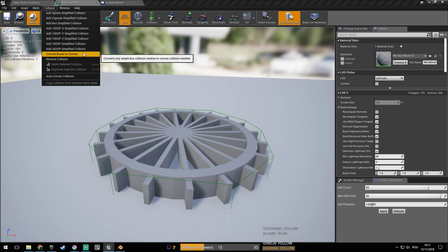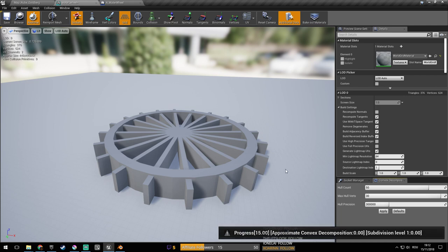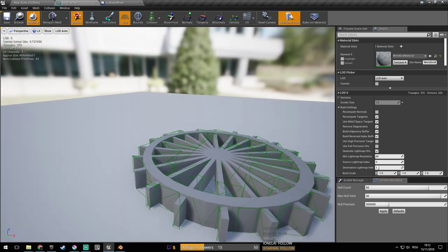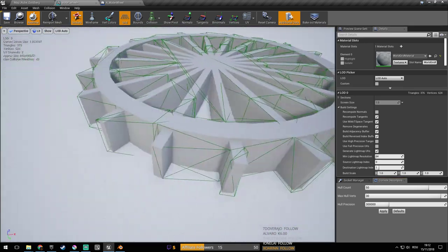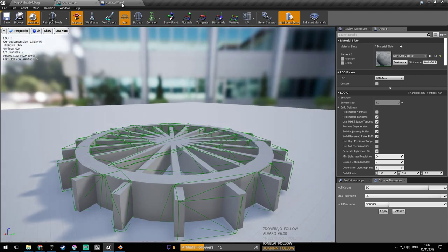So convex boxes to convex. Add sphere simplified. I don't know what happens here. Let's try this. I think that was too much. Okay, that's better. Yes, that's better. Okay, so I think we can leave it at that. Let's save this.